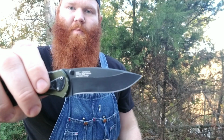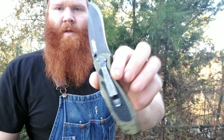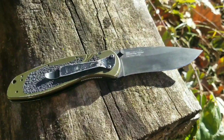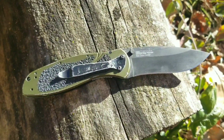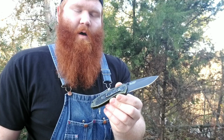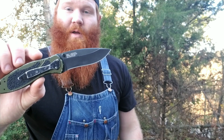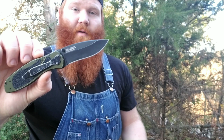So you have that, and you have a hollow grind, which is pretty standard on a lot of modern pocket knives. Ken Onion designed this, and he did a great job at it. He worked for Kershaw for quite a few years, and then I believe he went over to work for CRKT for a while. I'm not sure on his entire work history, but I know he is well established in the knife world and has come up with a lot of good designs.